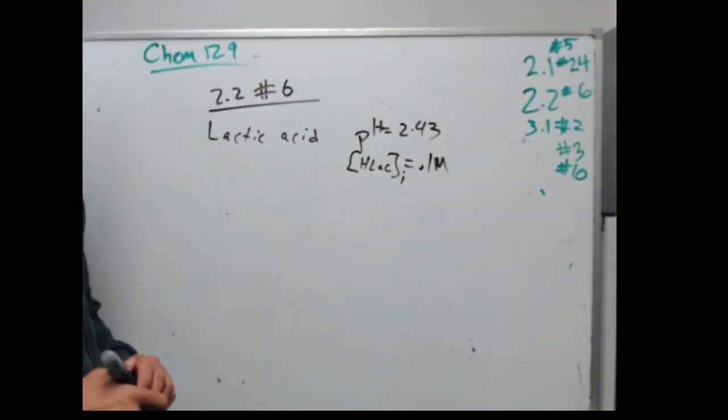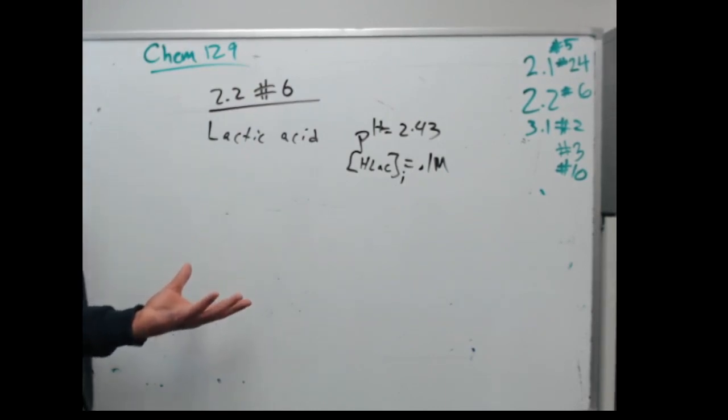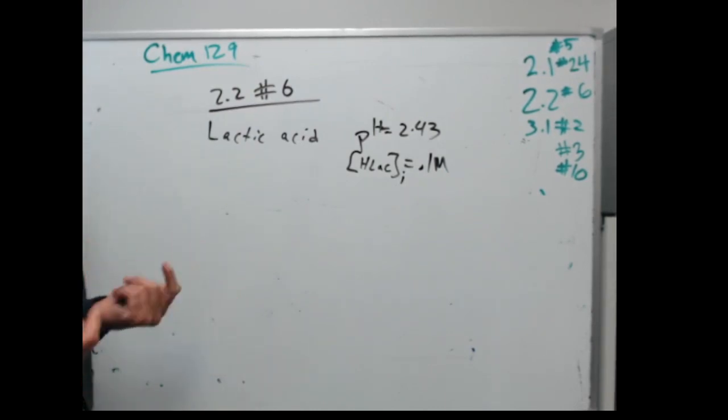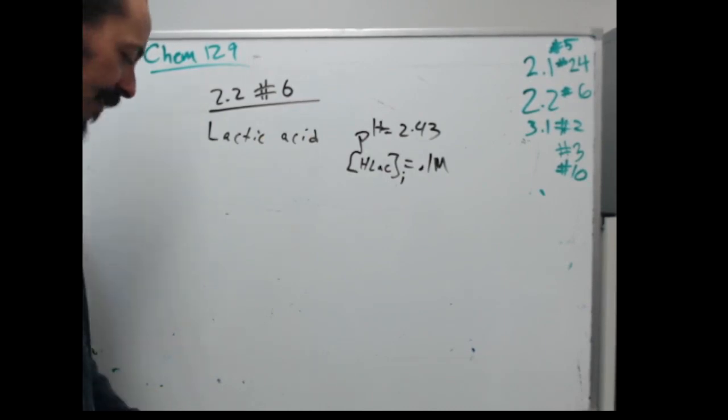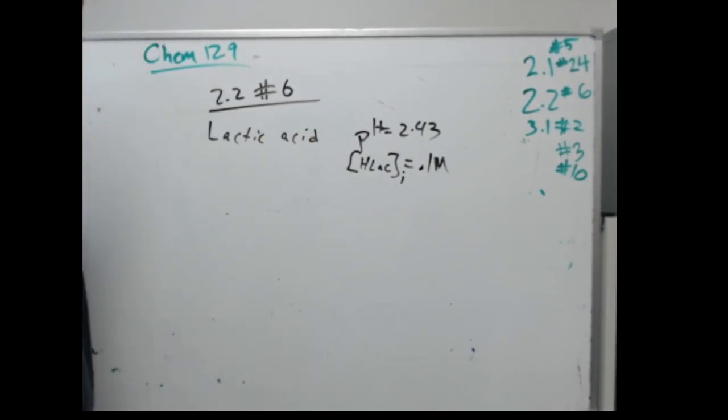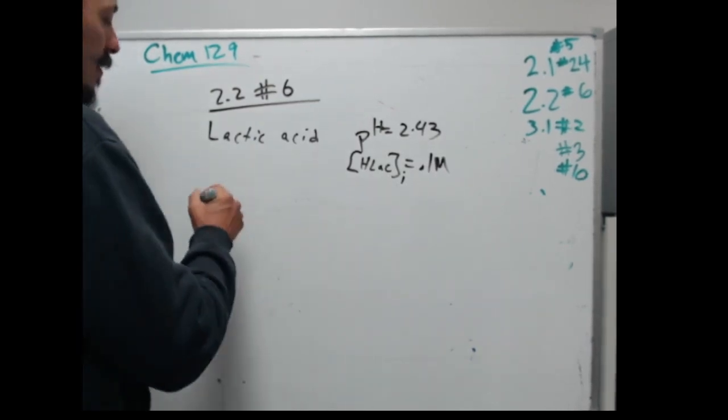Figure it out? Let's do our logical thinking, right? So at the surface, it's like, well, what do we even do with this? We've got 2 numbers, and that's it. But we've got a chemical compound. We know we're putting lactic acid into solution. So we say, is there a chemical reaction? Maybe, kind of, but really it's an equilibrium, right? It's how does lactic acid interact with water? That's the definition of Ka. So we're going to set this up.